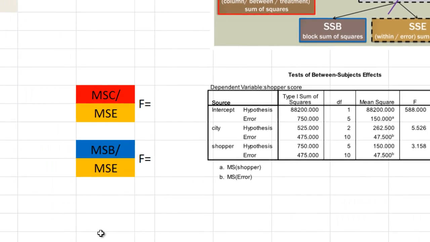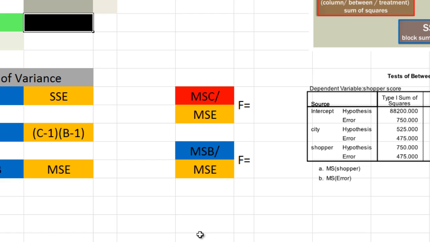In the bottom middle, we have 2 very important ratios, our 2 F ratios. If we do this correctly, those 2 F ratios should match the 2 ratios in the SPSS output on the right.